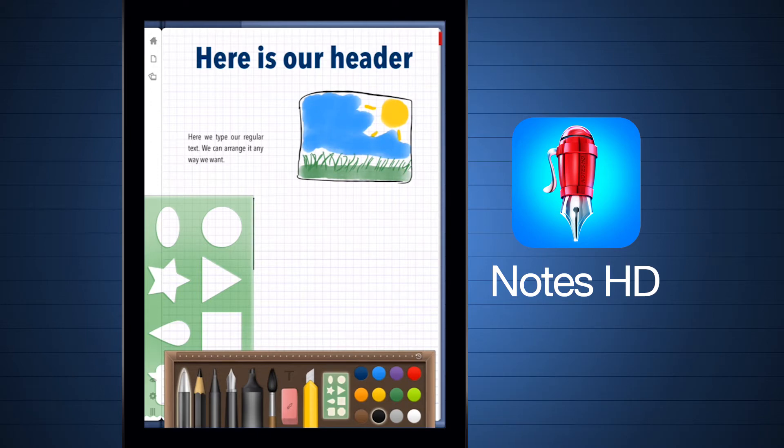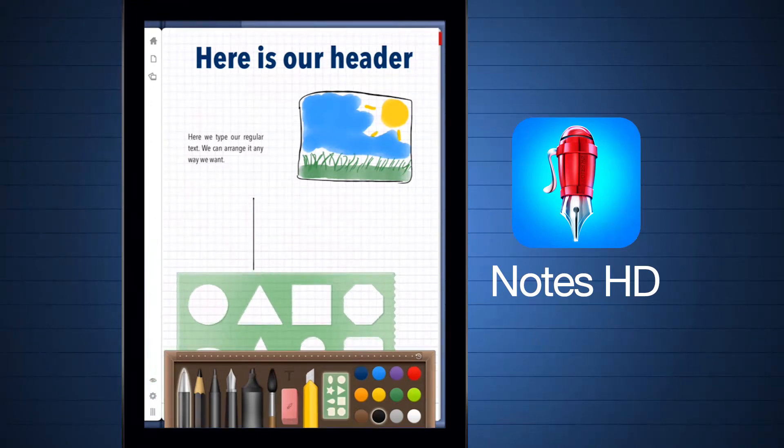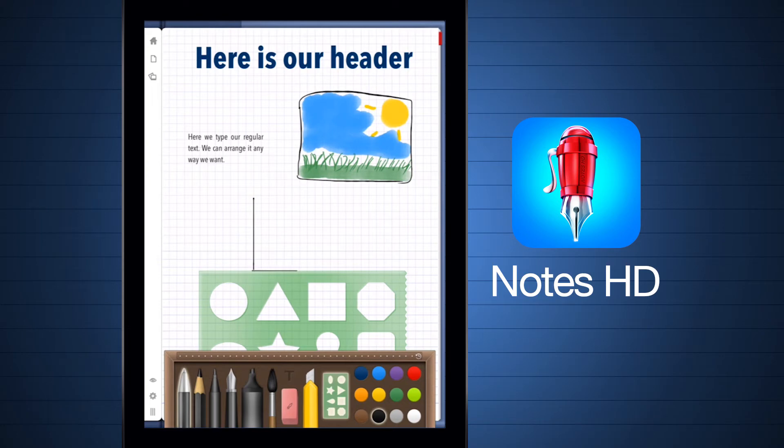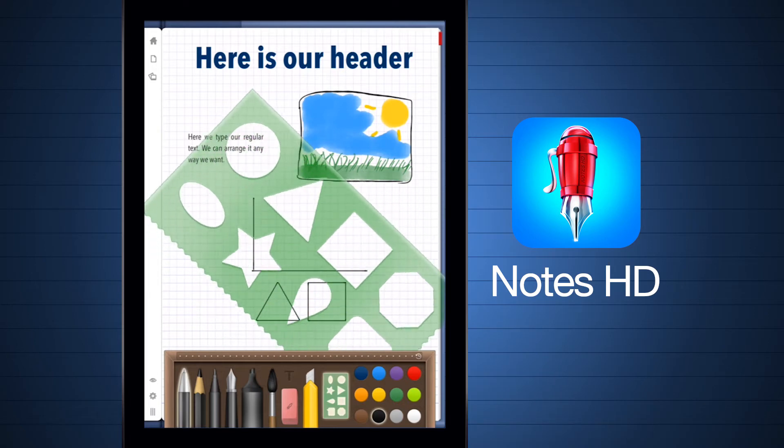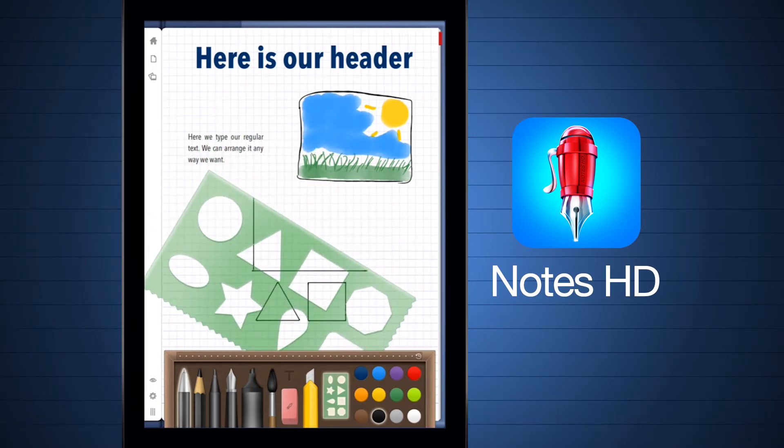You can see I'm making a straight line, and I can even rotate it around using two fingers to pinch and zoom in, and two fingers to drag it to where I can draw. Then I can bring it down to the stencil and draw a square image. As I'm tracing it with the pen, it's not going outside of those lines. I'll come up here and finish off the triangle that I was drawing earlier.